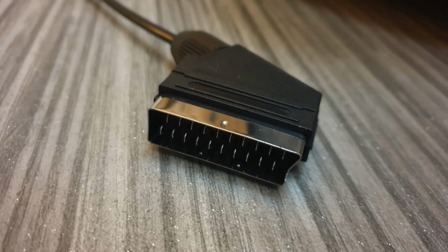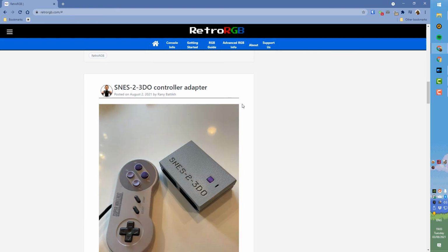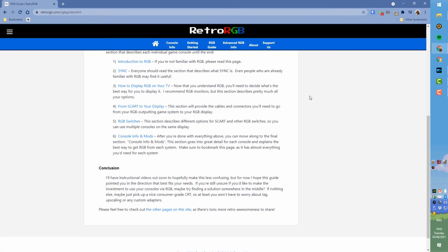I'm using a SCART cable from the SNES to get good quality RGB into the TV. For all this kind of stuff, the best mine of information I found is called retrorgb.com. They have regular podcasts, tutorials, product reviews, everything. Go check it out. Another awesome way to go is to use emulators.